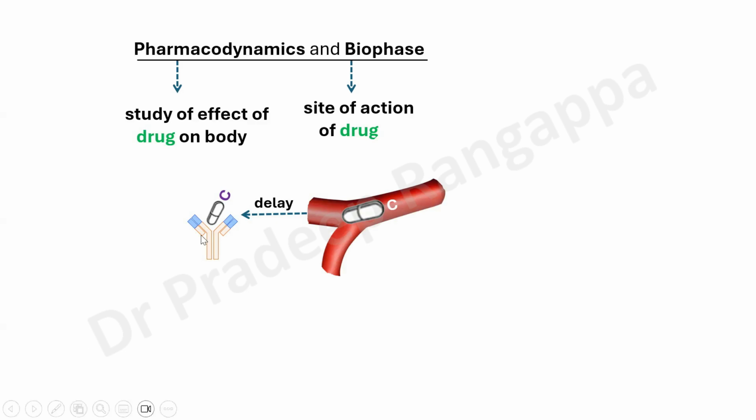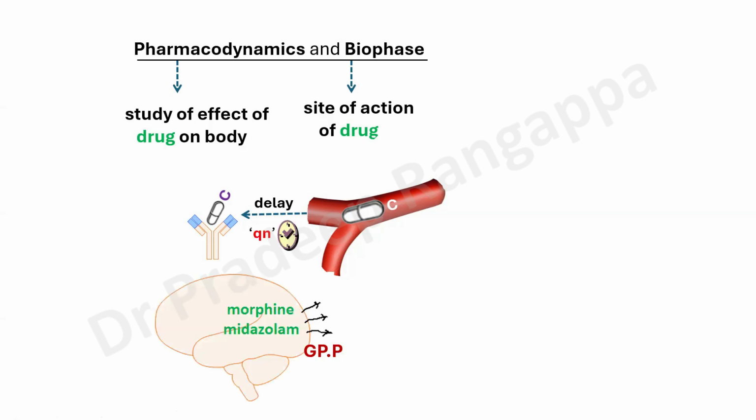And pharmacodynamics also involves the site at which the drug acts. That's why the receptors are important. The expression of receptors at the site at which the drug acts also has a bearing. I'll show you certain situations where there is underrepresentation of the receptors, and in some situations there is overexpression of the receptors, and they also have a bearing. And there are certain drugs like morphine and midazolam which diffuse automatically and are not dependent on blood flow. So there can be diffusion independent of the blood flow, and that is something we need to bear in mind.